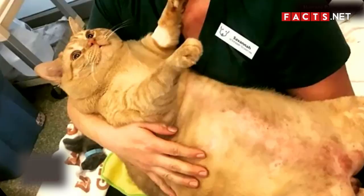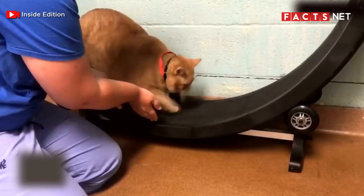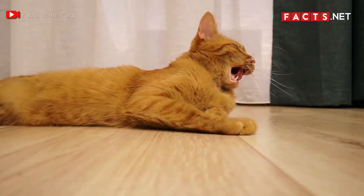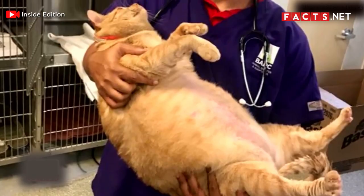Number 18. It is important to make sure that orange tabby cats get their exercise. Just like us humans, ginger tabbies need their exercise. But just like us, they also have tendencies to be lazy and stubborn. They enjoy lying around the whole day, but this can easily lead them to becoming overweight. This can pose a number of issues for your tabby cat, so it's important to keep them active from time to time.